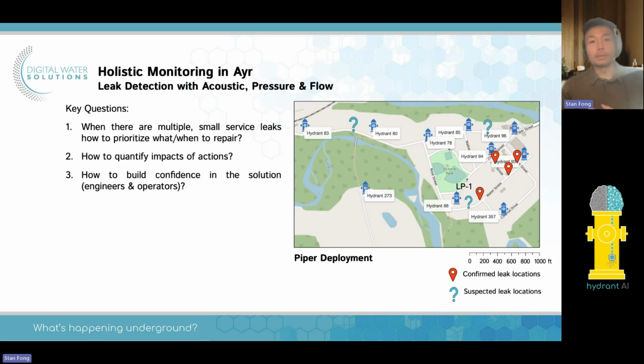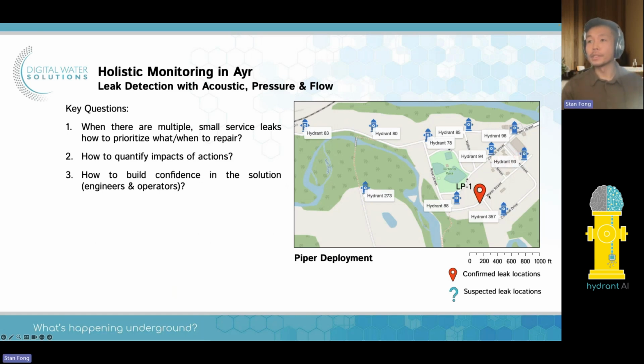At the engineer level, there is usually some level of enthusiasm towards trying new things and different new shiny tools in terms of AI. The operators are really concerned about keeping things going and minimizing losses, and really just, if something ain't broke, don't fix it. So the way that they do leak detection, it's going to be very hard to take up more of their time trying out a different technology, having that technology not work out the way that it's supposed to work. It's very hard to convince people to change the way that they do something. So you need to find a way to build that confidence in a solution.